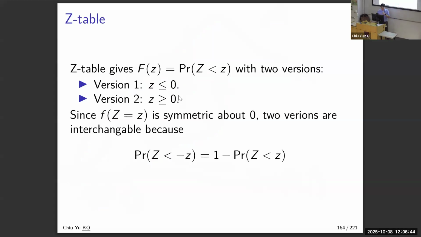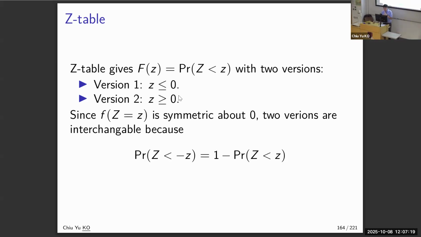The first thing is, because the bell curve is symmetric, it doesn't really matter whether you look at left or right. If you look online, they will have a version where F of z is only for negative or only for positive. But in the slide, I give you everything, so you don't have to choose. Bring them all, then your life is easy. Of course, if you want to save paper, then probably print one only, but you can bring all of them. And the reason why it's like this is because of the following.